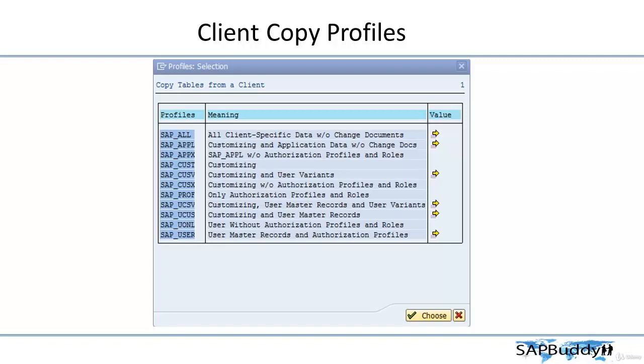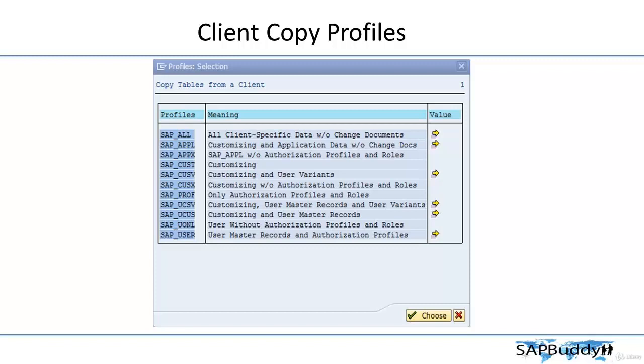the tables that need to be copied based on the selection criteria. For example, if you select the customizing profile and the table belongs to customizing, then these tables are copied to the target client. If, for example, the table contains application data, however, this data will be determined based on the delivery class of the particular table.